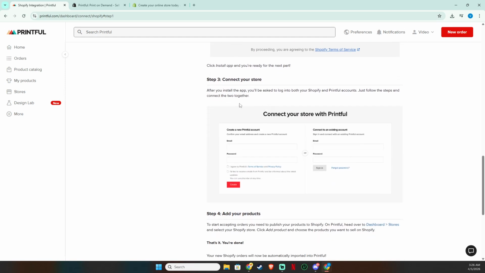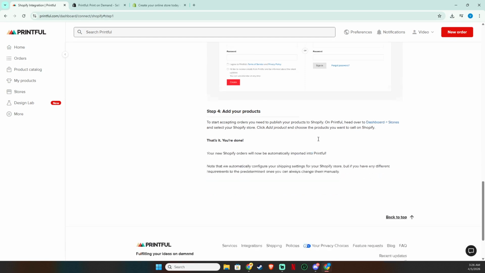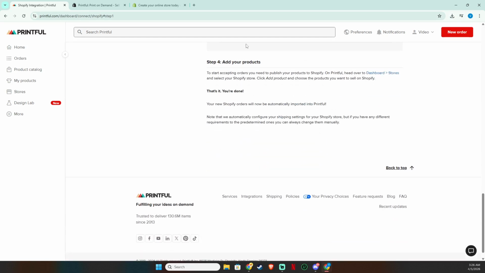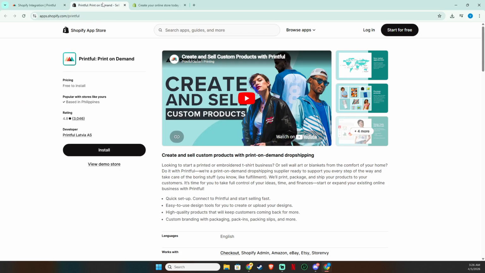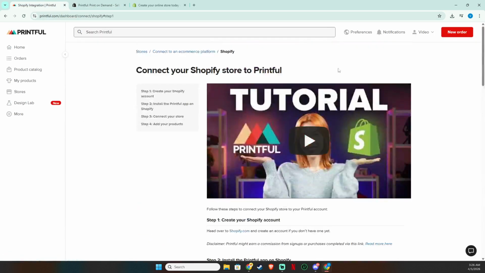Having your billing and shipping settings already configured in your Shopify admin can help avoid setup interruptions later, though you can always refine those after the connection is complete. When the on-screen steps finish, you'll be brought back to Printful, and you should see your Shopify store listed under Stores. That's your confirmation that the connection is active.